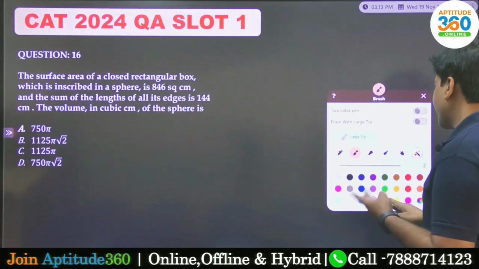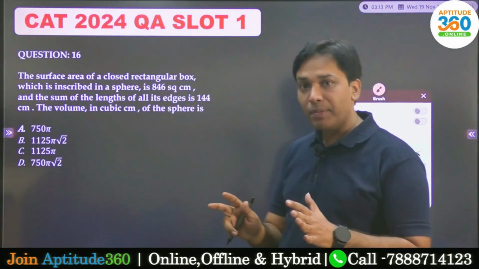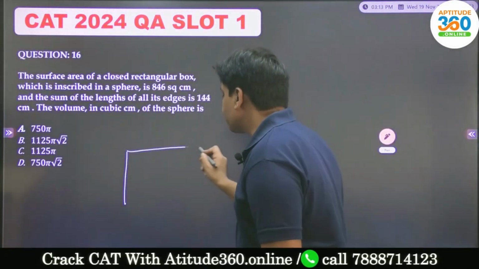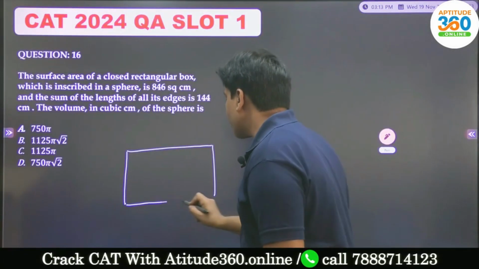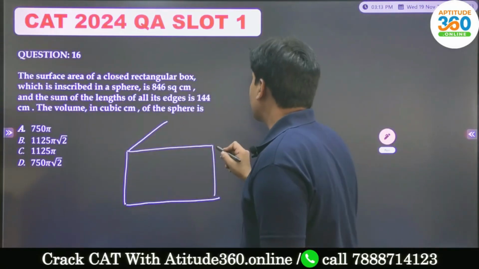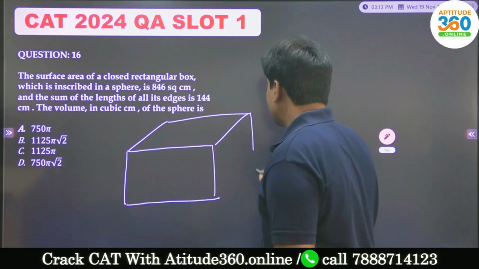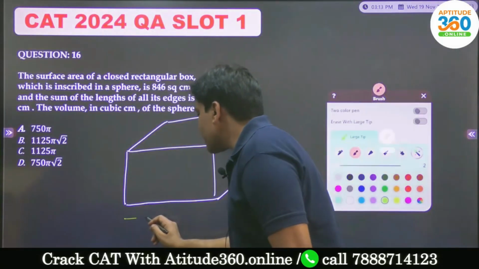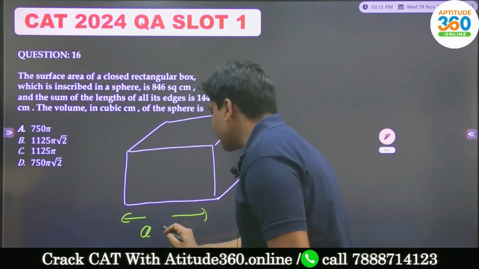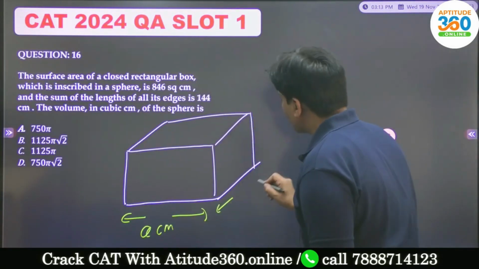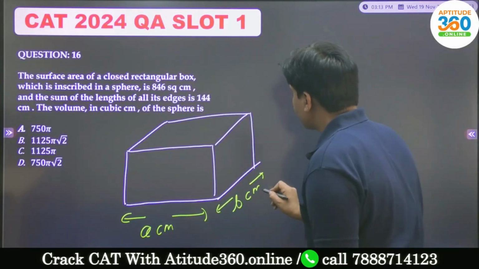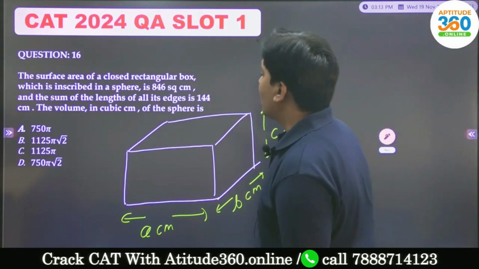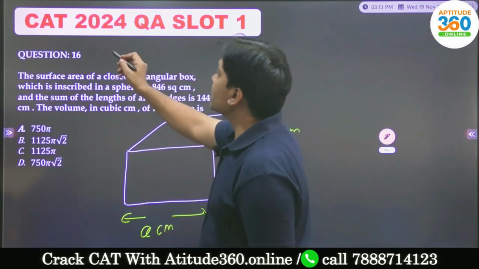So there are a couple of things that are involved in this particular problem. We have got to be very patient while we are solving it. So I'm gonna make a rectangular solid out here, right? This is how it looks like, and say this dimension out here is a centimeter, this dimension out here is b centimeter, and over here it is c centimeter, right? So one thing which we know for sure is its surface area.